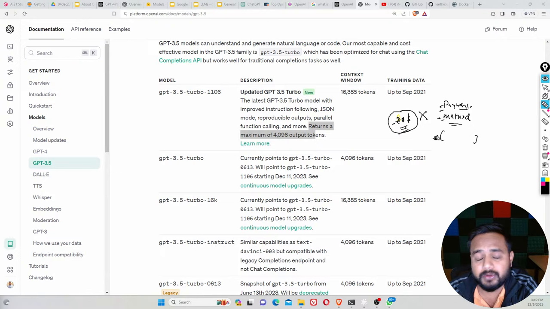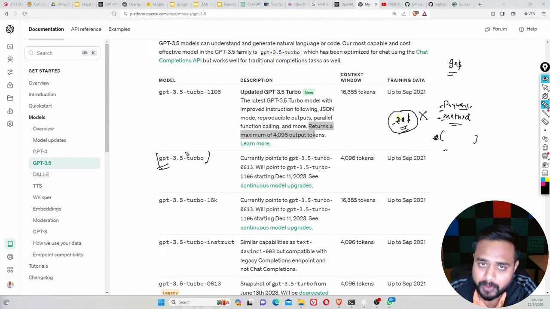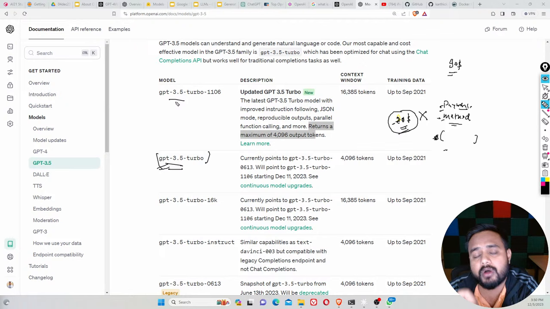Recently, they have updated this particular thing. Now we have an alternative also: AI21 Labs. I will show you this as well, where we have a Jurassic model, and it gives you $90 free credit. But you won't be able to use GPT-3.5 there, because GPT-3.5 Turbo or GPT-4 is only available in OpenAI itself, and they haven't open sourced it. If you want to use it in your organization for your task, you will definitely have to pay for that.